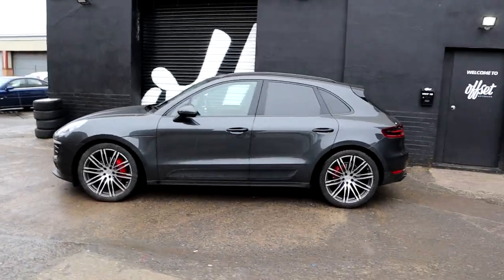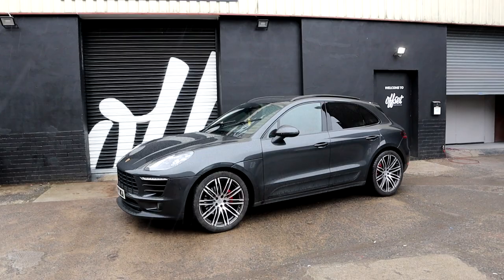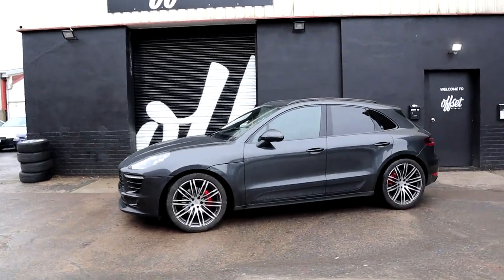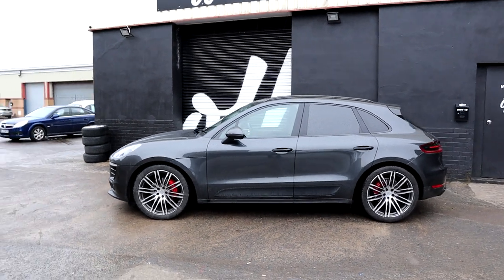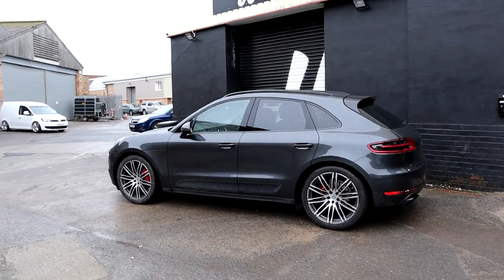We're done. It's raining, the weather's a bit rubbish. The car has settled, the alignment's just been done. And you know what? I really, really like this. This thing has come out sick. Not too much, not too little. Still drives really, really nice. I'm super happy with this car now. This has come out really nice. It drives so good still.